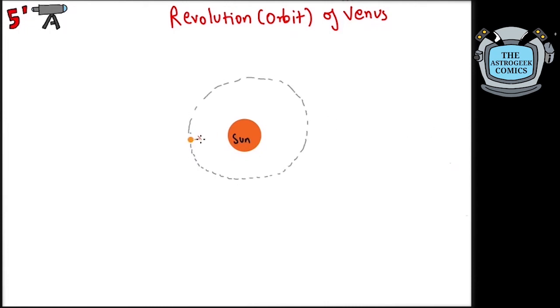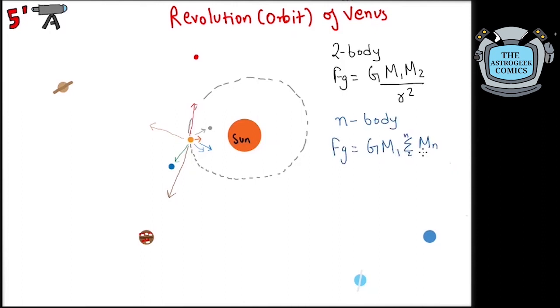The shape of a planet's orbit is a result of the resulting gravitational forces on it due to the Sun and also of the other objects around it, no matter how small or far. Even the slightest gravitational force from an object far away can cause a noticeable change in a long time. It's hard to say whose gravity caused Venus to have a circular orbit. A two-body problem in gravity is easy to solve but adding more and more components significantly complicates it.